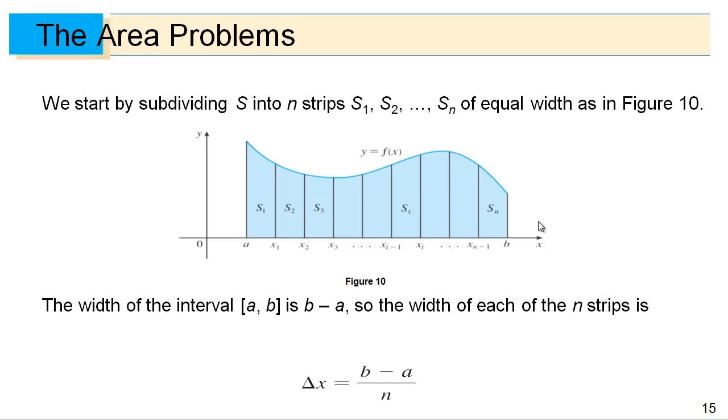Because if you wanted to go from, let's say, 3 to 10, isn't that a distance of 7? Yeah, 10 minus 3, right? So you take the overall distance, divide by how many intervals you want, right? How many rectangles you want, and that gives you the change in x. This is your change in x. It gives you the width of each rectangle. So we're starting to generalize now.